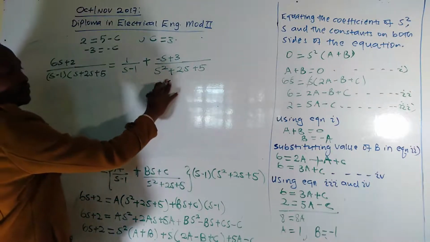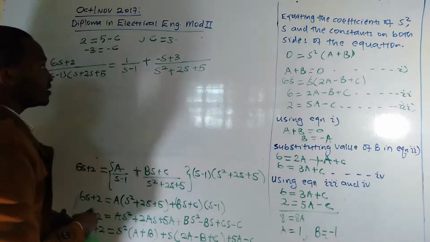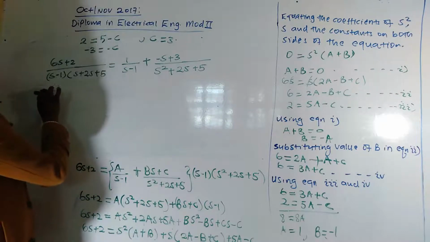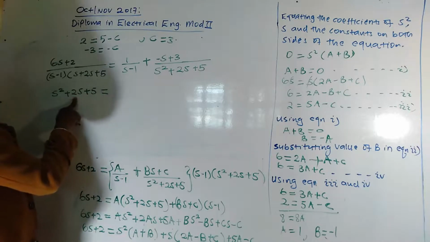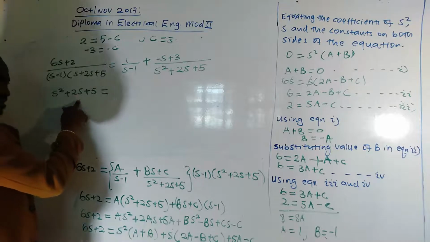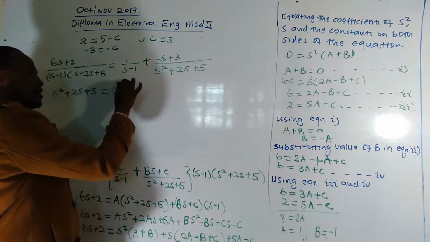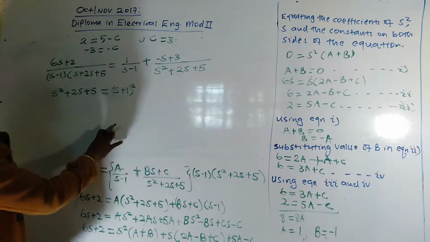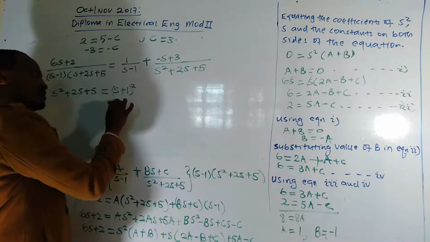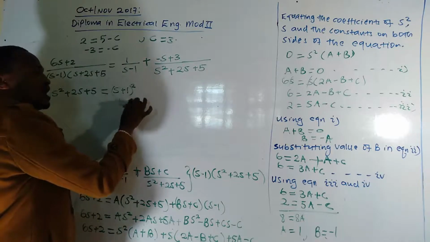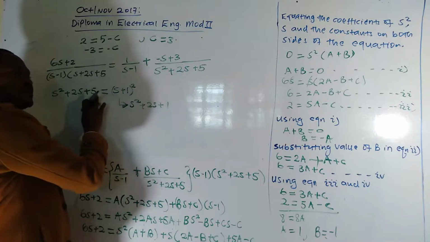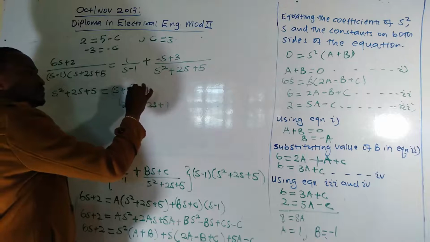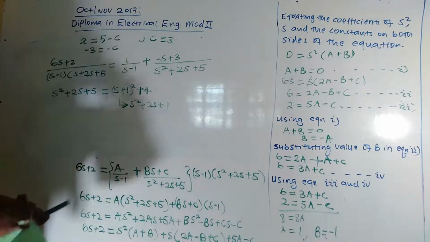Because this one is irreducible, I want to rearrange it. You can say s squared plus 2s plus 5 is equal to, see this middle term, it is 2, take half of it, so it is 2 divided by 2, 1. Say it is s plus 1 squared. I've already shown this in previous examples, but if we expand this one, we get s squared plus 2s plus 1. It means here what are you missing? So that they can be equal, we need to add 4.